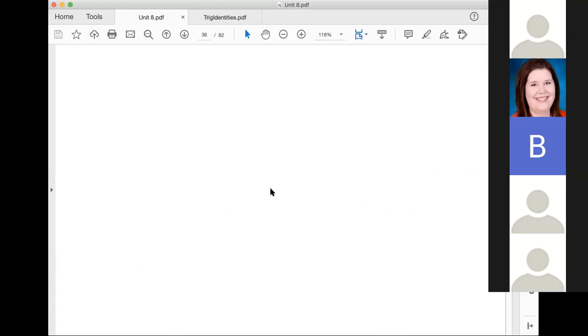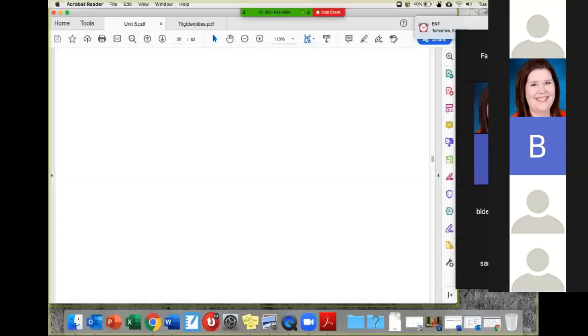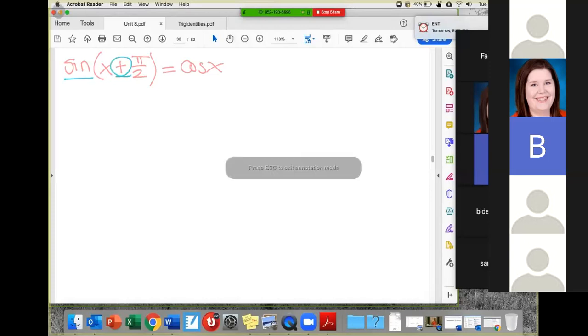Let's do another straightforward one like that one. We will do prove sine of x plus pi over 2 is equal to cosine of x. So first off, I'm looking for the correct formula for this. It's a sine with a plus sign in it. So I am going to look for the sine formula in my trig identities. I really should have brought myself a page with that because this freezes up my computer.